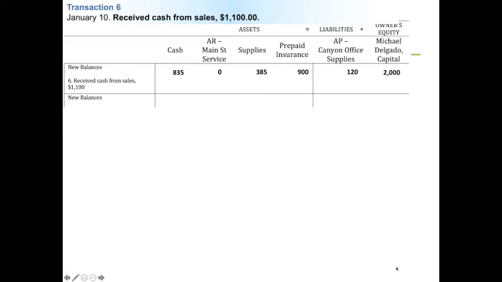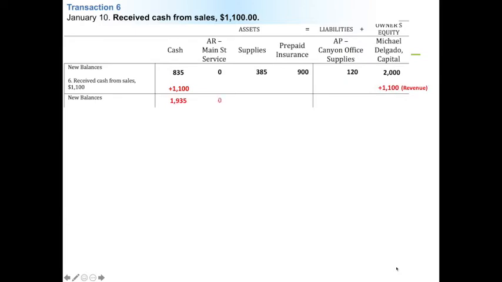As you look at this transaction, it's going to affect at least two accounts. One being received cash. Our cash is going to go up by $1,100. Our sales is also going to go up by $1,100, the total amount of our sales. This chapter, we are going to throw our sales into our owner's equity account, so it's going to be one account there. Later on, we're going to split it up into the individual accounts that go under our capital account. So our total amount of sales is going to make our capital go up, and that is considered revenue.